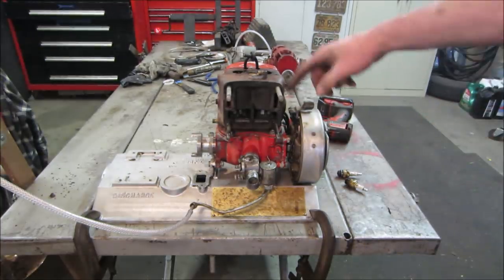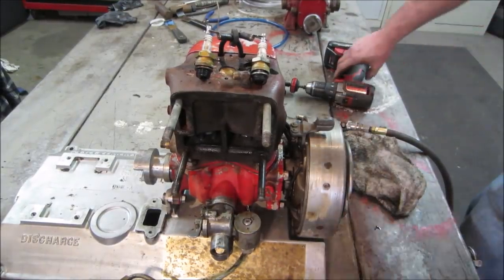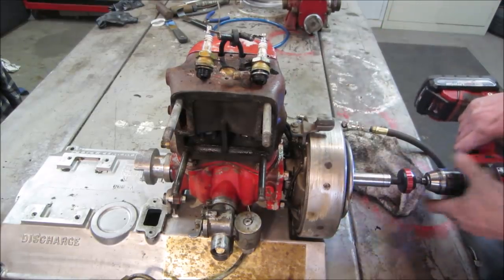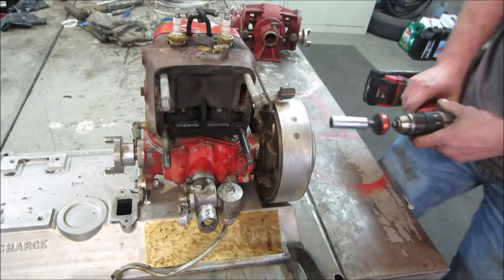Go clean them out, blow that out, and we'll try to give it another shot. That would give them a little spin, see if they still got spark on both of them. Oh yeah. Okay, good.